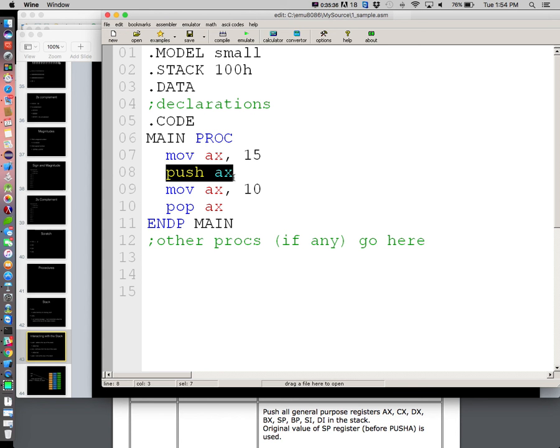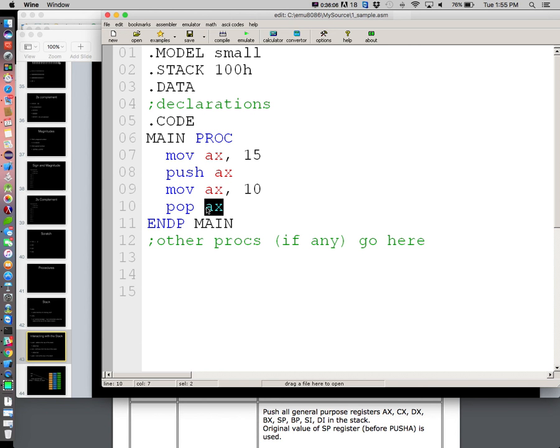We're just saying, I want to preserve the value that's in AX, and I want to preserve it on the stack, which then frees us up to modify the value of AX. So we'll move the value 10 into AX, and we could do stuff with AX in here if we wanted to. Then we can restore the old value of AX by doing a pop into AX, which takes the current thing off the top of the stack, which we had preserved as a 15 right here, and puts it back into AX.